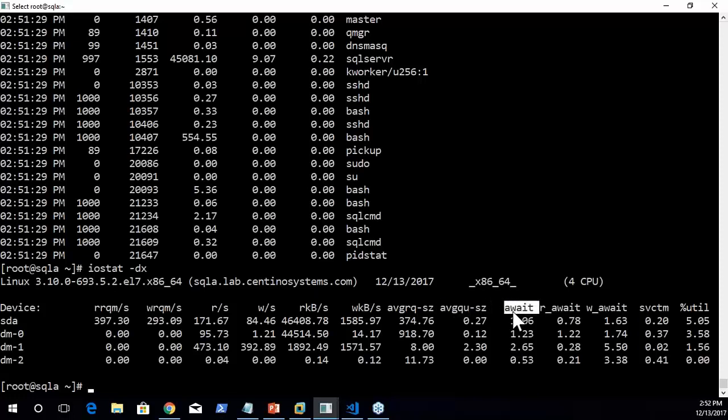Average queue size tells us about any queuing: is there anything in line waiting to get access to the disk? Await is the amount of latency from the point of the system call that dispatched the IO out to the drive, to retrieve the data and complete it. So we're looking at about a millisecond right there. We can differentiate between read and write. And then there's this concept of service time. Service time is from the device driver down, so it's measuring latency at a different layer. Service time is no longer considered accurate and will be removed from this tool. So basically write that off as no longer accurate.